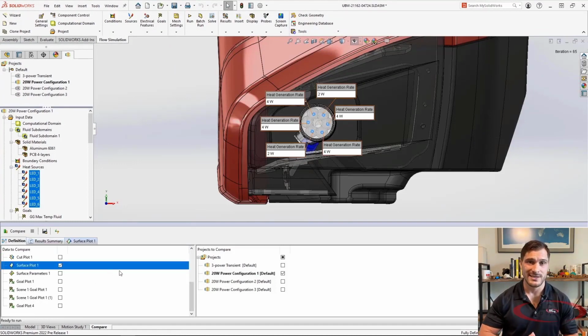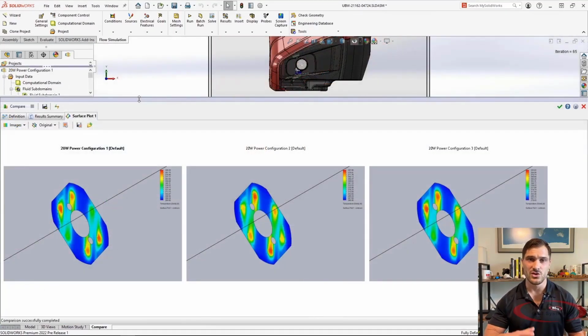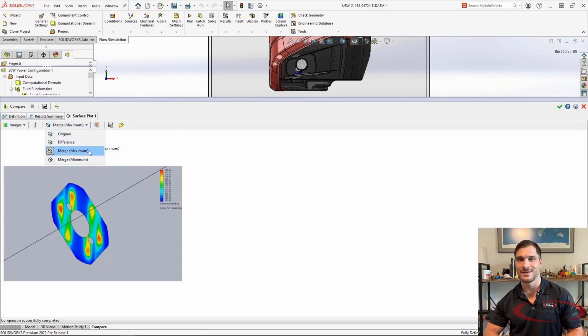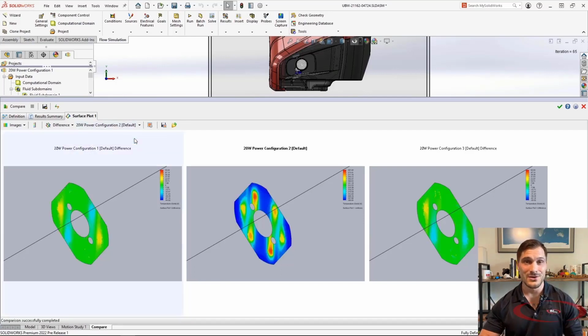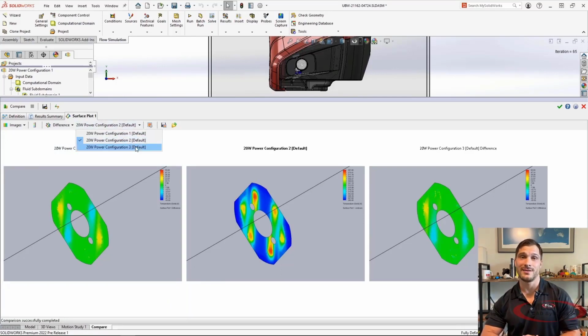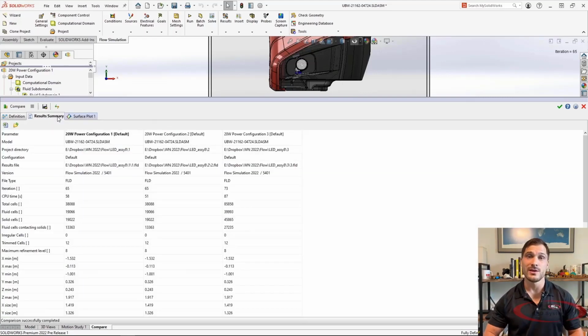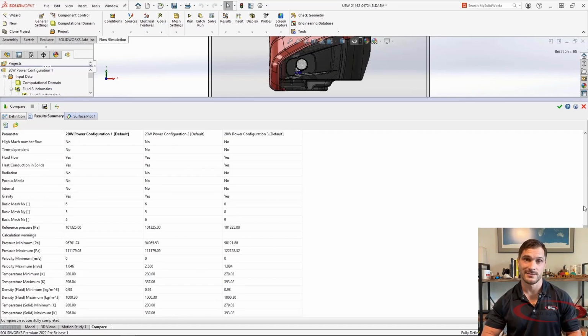Comparing results between projects is necessary to understand similarities and differences, but simply putting 2 plots side by side is not always helpful. A new merge option allows us to collect multiple results and highlight the overall maximum and minimum values in one combined plot. The new differences plot allows us to create a plot that displays the differences from one project to a reference project. There's also a new results summary that tabulates analysis data, providing a high-level overview across multiple projects.